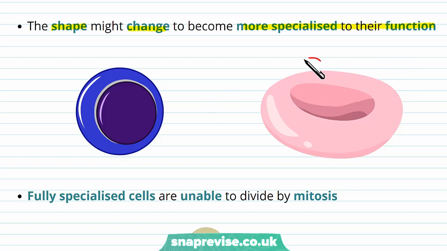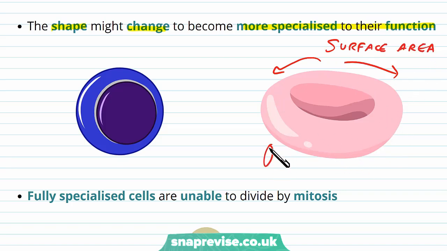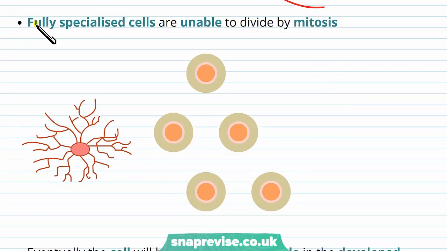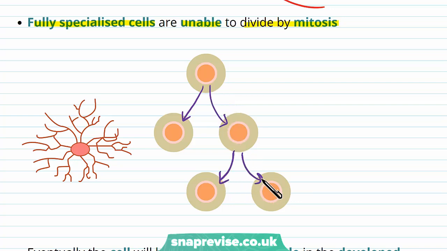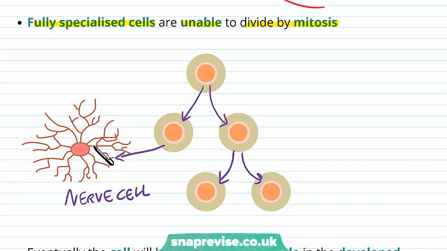Red blood cells start growing a larger surface area and become more flexible, due to the fact they need to get through narrow blood vessels like capillaries. When cells become fully specialized — fully adapted for their function — they're then unable to divide anymore by mitosis. Stem cells are the basic building blocks, the unspecialized cells which can keep dividing by mitosis to make more. But once a stem cell has become specialized, for example like a nerve cell, it's gone through so many changes that it no longer has the ability to make more nerve cells. So this is how it will exist until that cell dies or becomes replaced.